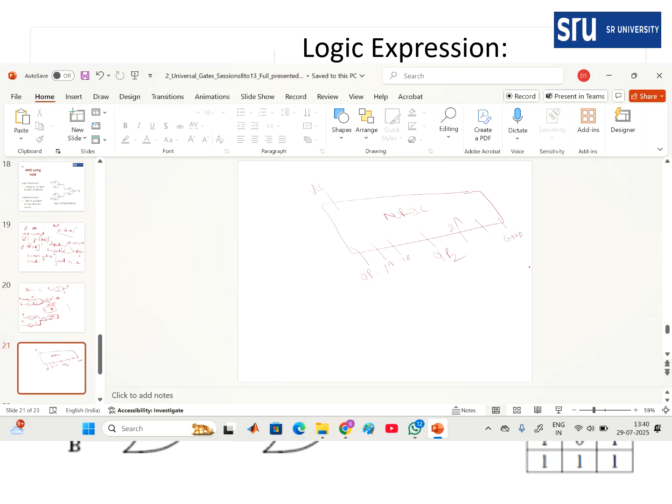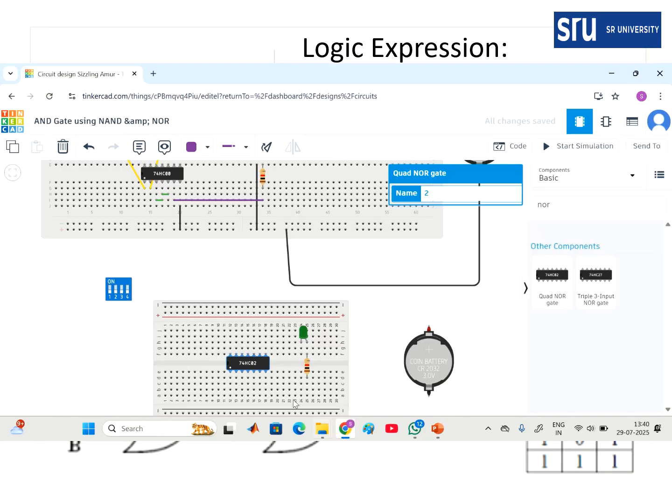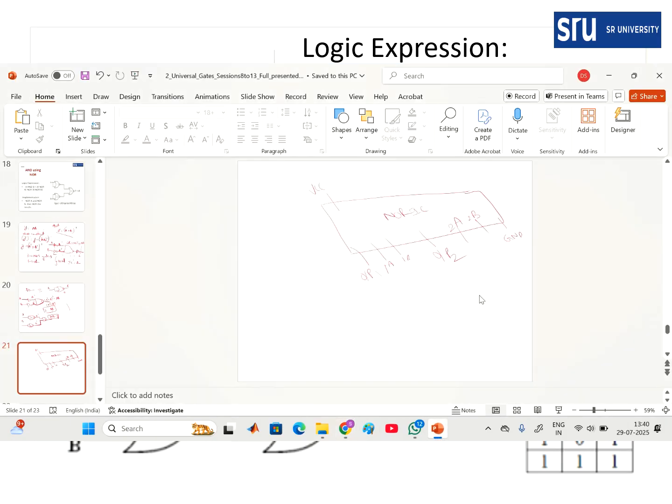Output 2, 2A, 2B. Similarly, on the other side, we have 3A, 3B, output 3. This is 3A, 3B. This is output 3. Again, 4A, 4B, output 4.